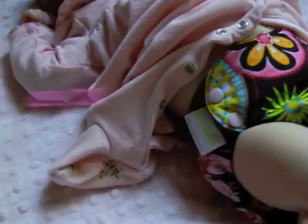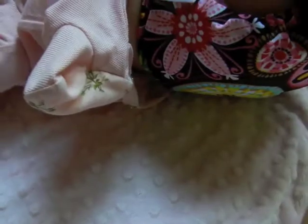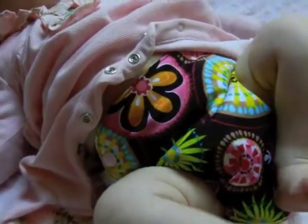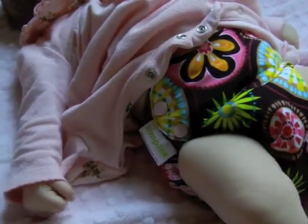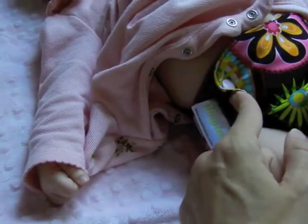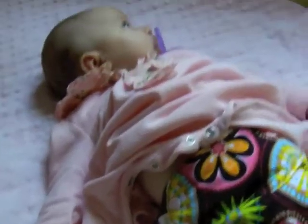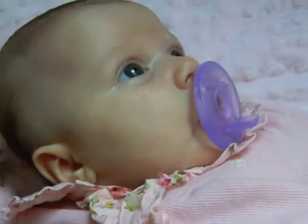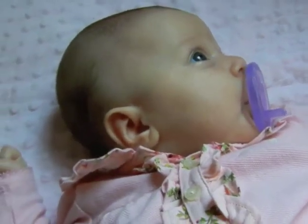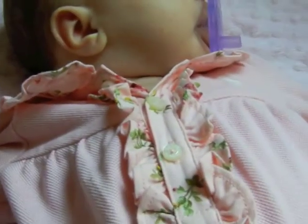I'm not going to show anybody the poo version, so I'm going to go and change her. Super cute diaper, super trim, hasn't leaked yet and I love it. The medium looks like it would work for her for a long way, so that's it for now — and this is Addie. She's looking outside, but yeah, we're going to go.